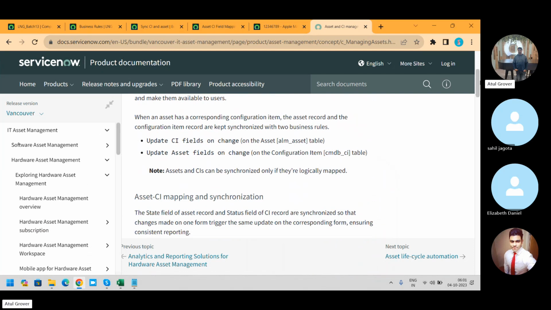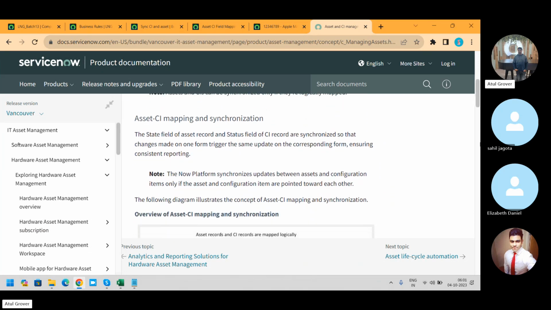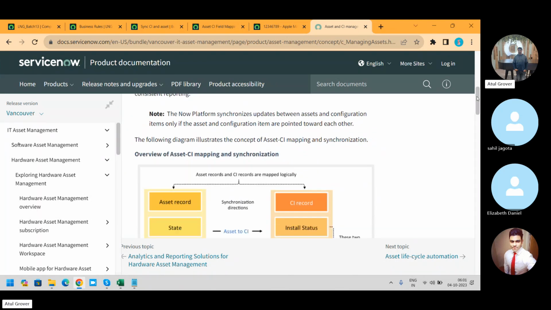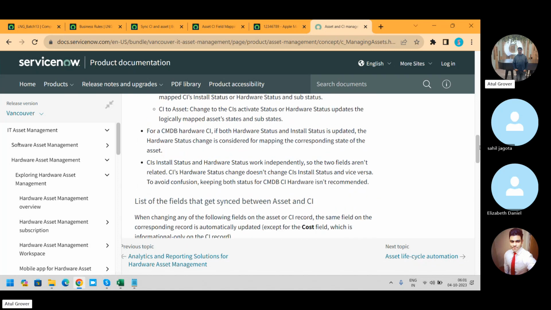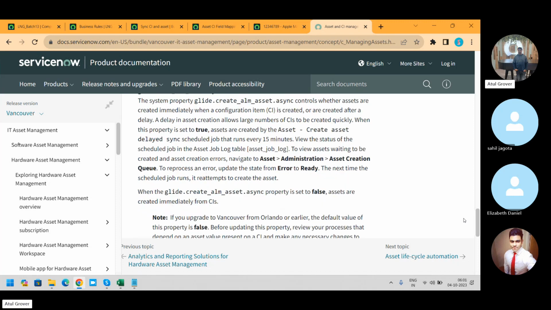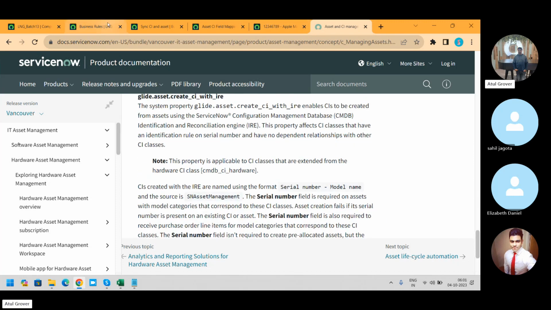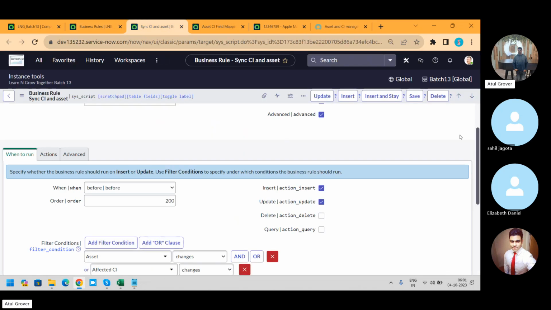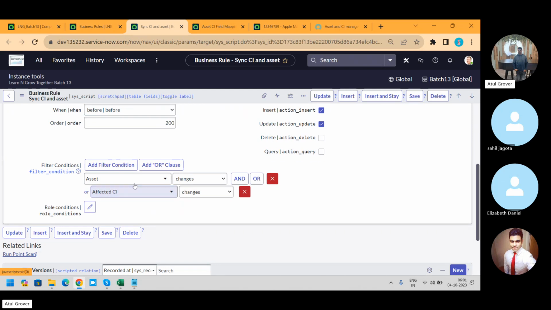There is a business rule name I'm just looking for. Asset CI mapping and synchronization. So this is the good one which we found now. Property, not this one. Okay, let's see this one. So we come here, and change in the CI and change this.